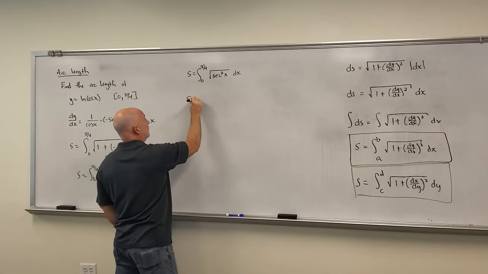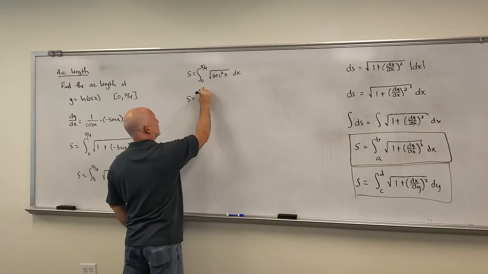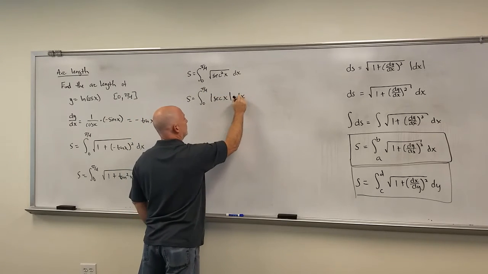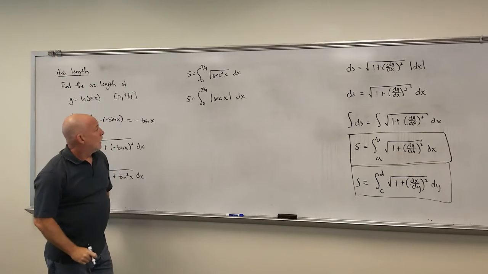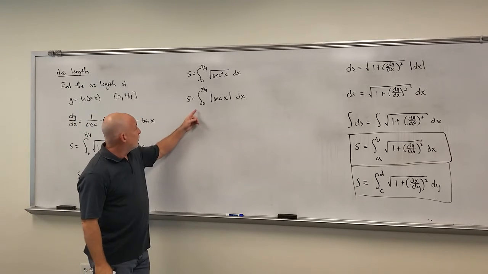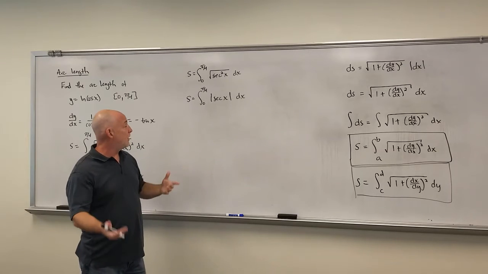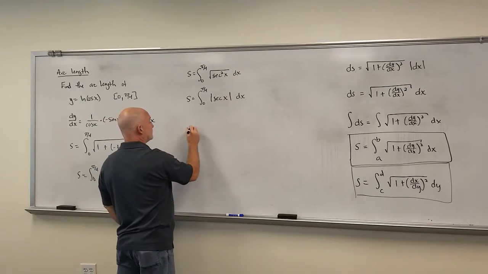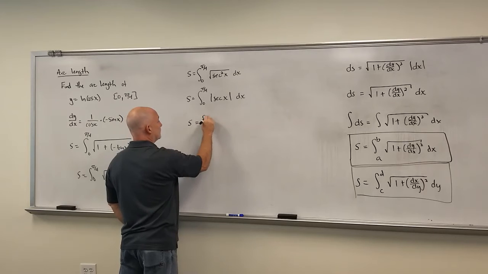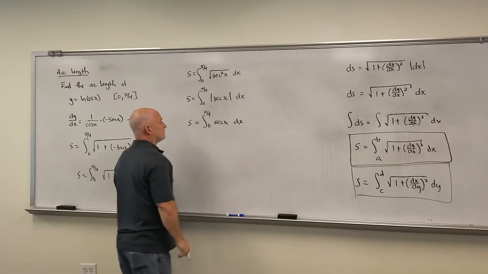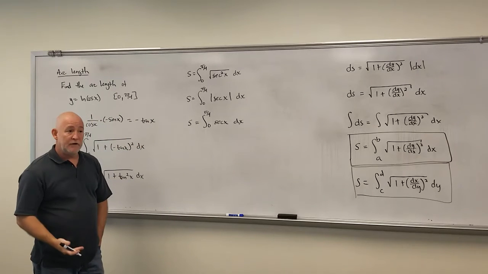Now again, same problem we ran into a moment ago. When you take the square root of something squared, you get the absolute value of that. But remember, where are we looking? We're only going from 0 to pi over 4. Well, that's in the first quadrant. Everything's positive in the first quadrant, so I know secant's positive there. So really, I'm just integrating secant from 0 to pi over 4. Okay, so we were able to get rid of our absolute value.